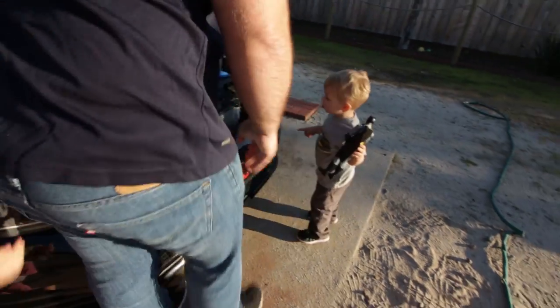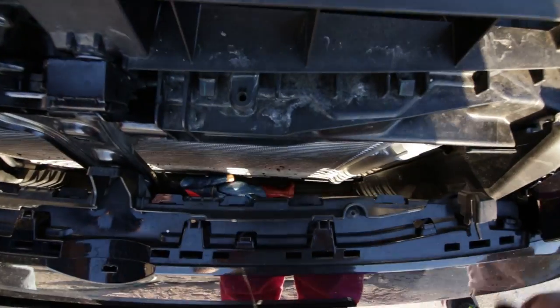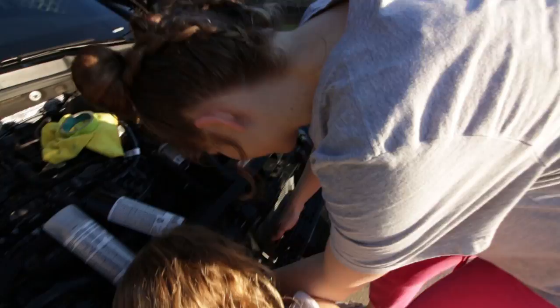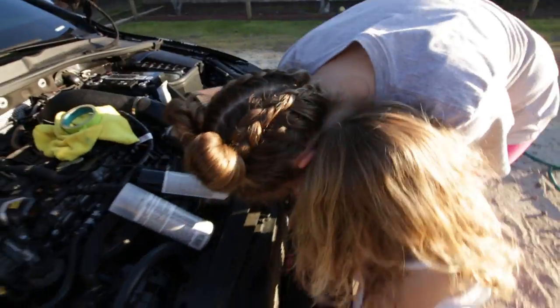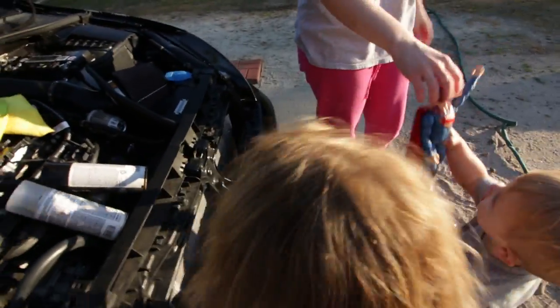What's Daddy doing? He's doing something. Oh my god, boy, what are you doing? You just dropped Superman in my grill. In my bumper, man. If I can get on my short arms... I can't do it. You're going to have to do it. Okay, here. Okay, watch out. Oh my god. You dropped it. Y'all need to back up away from the car, okay, man. Here you go. Give me a heart attack.